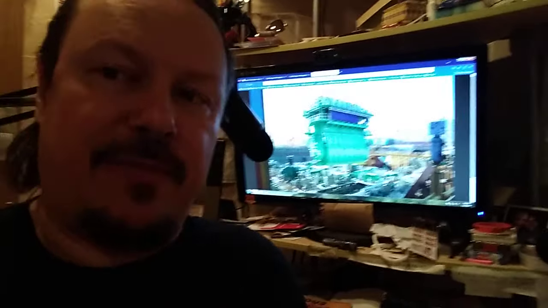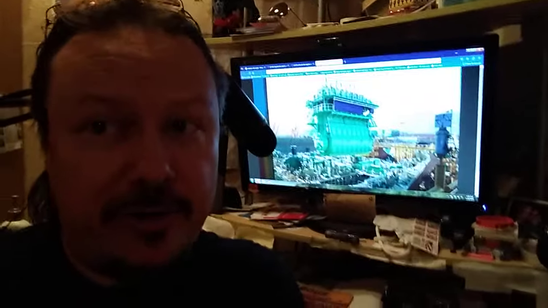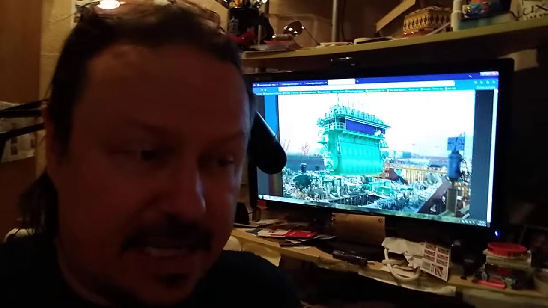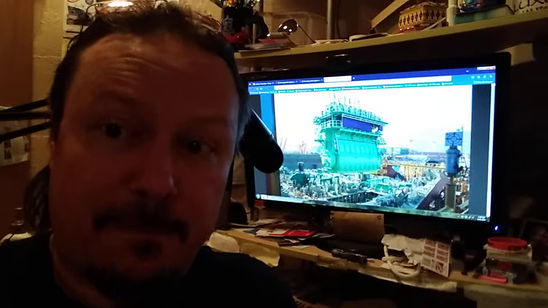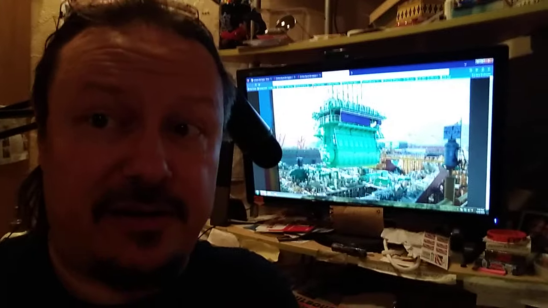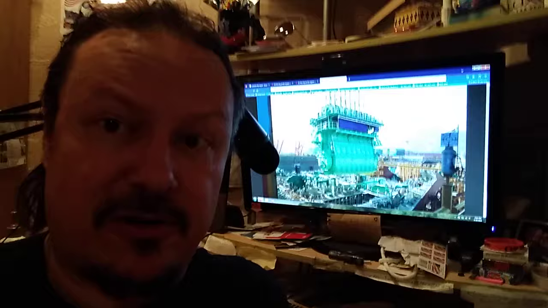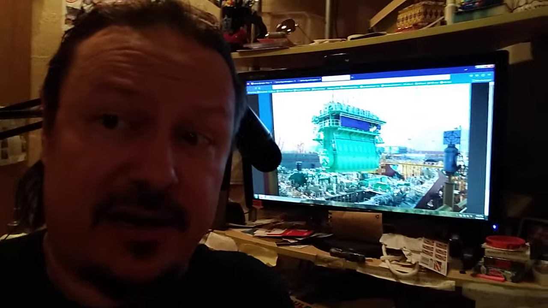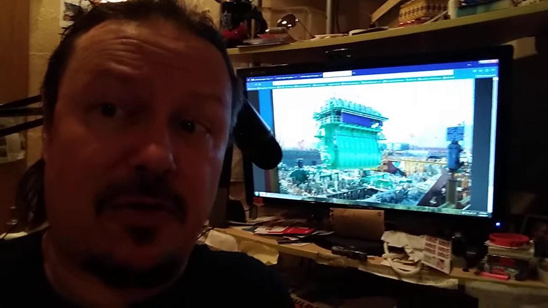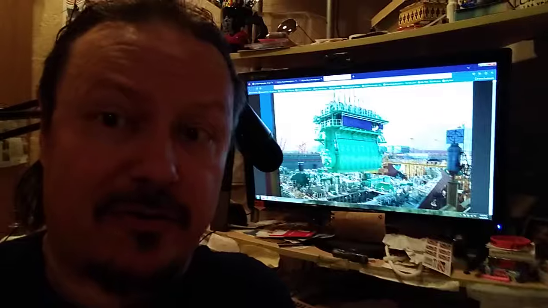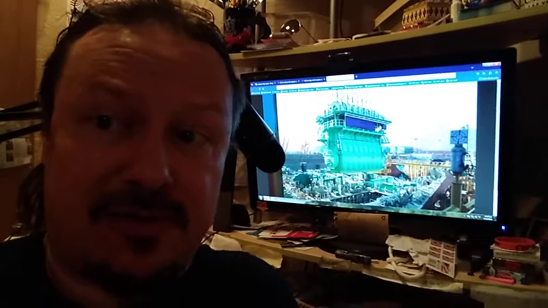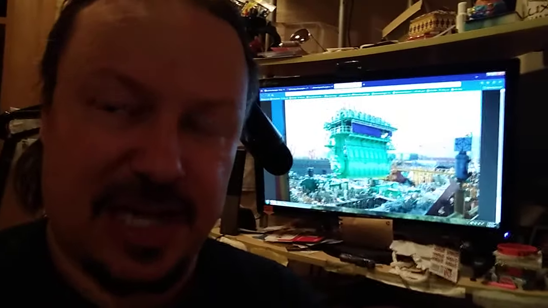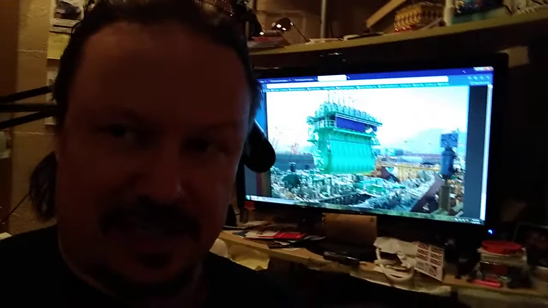So, as you can imagine, if this was running forward, and even if it stalled out, to get the thing started again running backward would be a major undertaking. It takes a few minutes. You've got to start this whole engine up in reverse. Then once it started, I assume all that black smoke, they were trying to get the thing to go in reverse as fast as possible to slow the ship down so it wouldn't crash into that bridge. That's what I believe was happening when you see all that black smoke coming out.